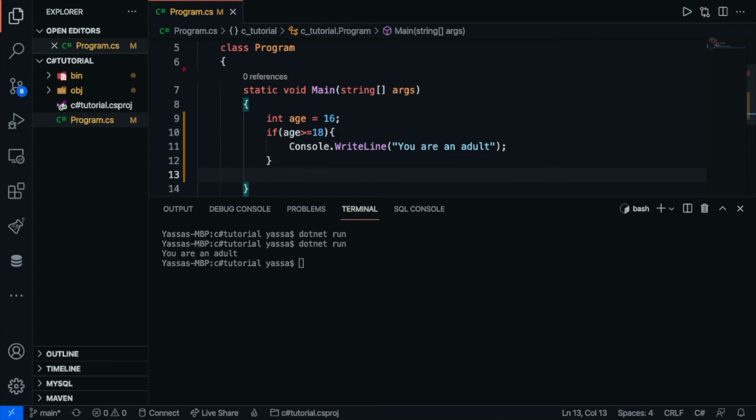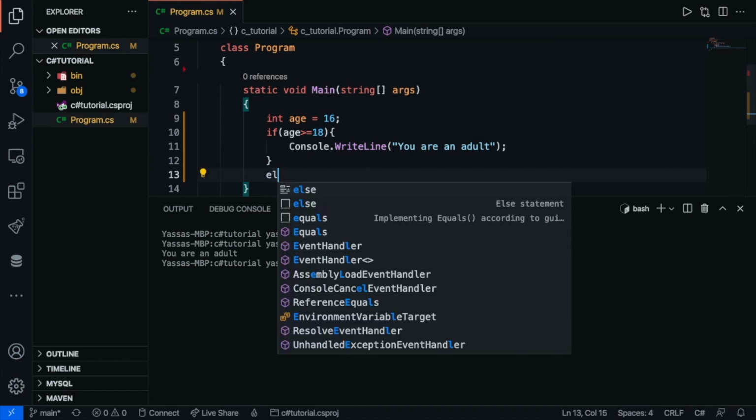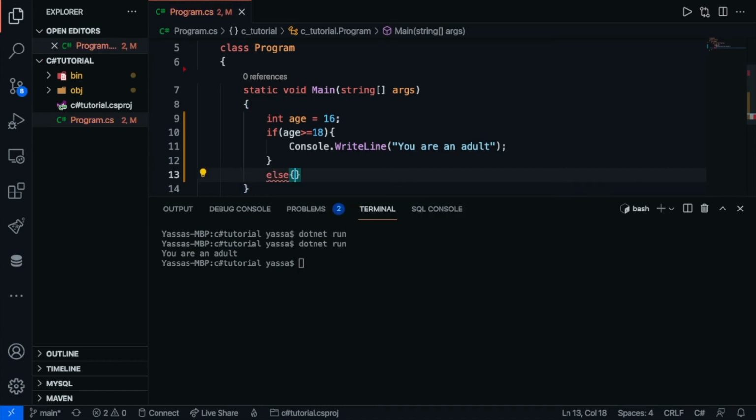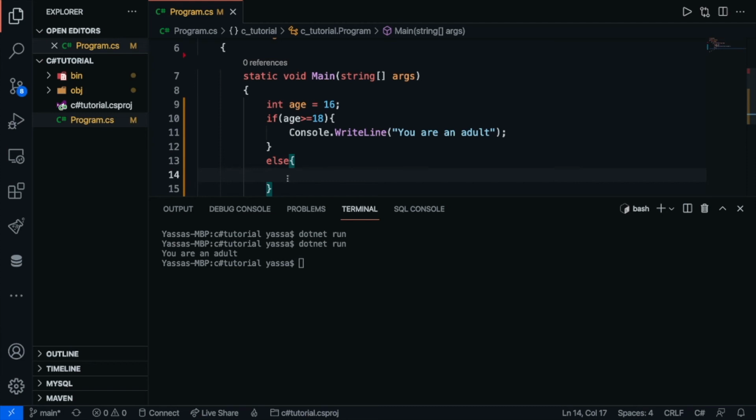Now, going back to the age 16, sometimes what we want is another statement, so that if the first statement is not true, we can use this next statement to get some sort of value. This is called an else statement. Else statements don't have any conditions. All an else statement does is it's just the last option: if nothing else is true, this is what's going to happen.